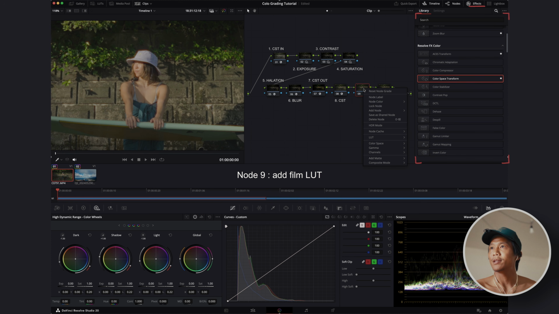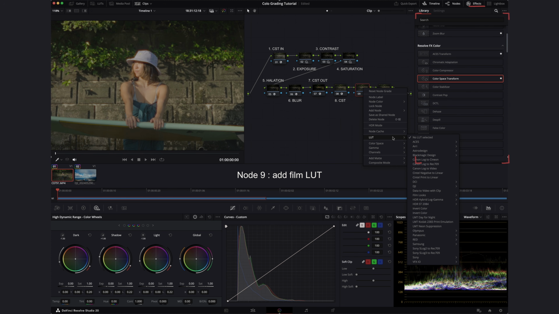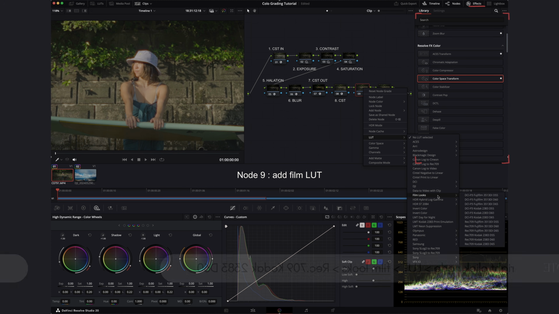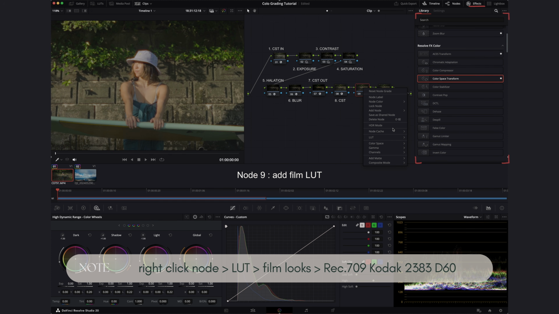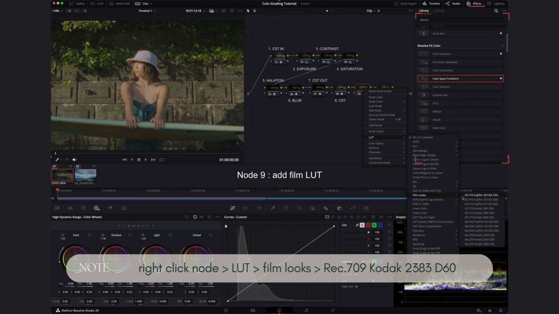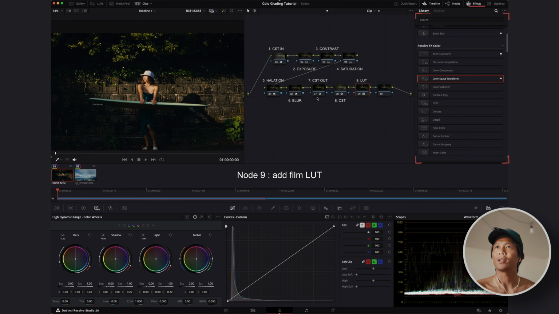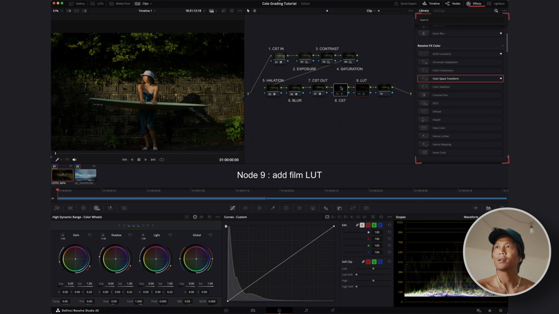So here is when we add the film LUT. This is the built-in film LUT from Davinci Resolve, and you just right click on the node, look for LUT, film look. And the Kodak 2383 is the one I normally use, and that's with the LUT on, so it gives a more punchier look to it.